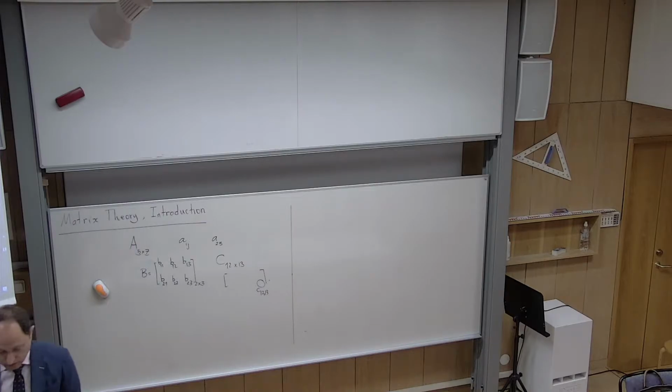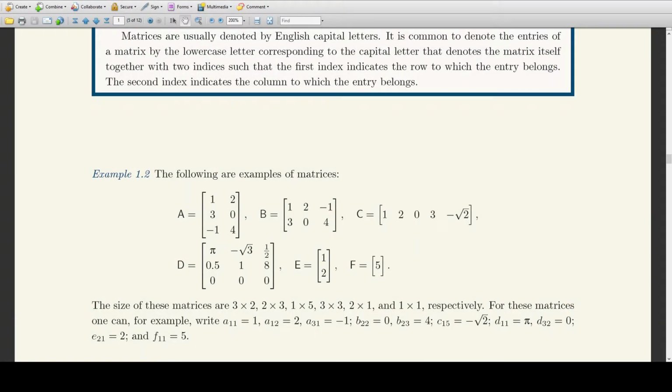Okay, so let me also show how to go back and forth. I have to change the recording to this so that you can see it better. For example, what is the size of this matrix, everyone? 3 by 2. So remember this way of moving. This matrix is 2 by 3. This matrix is? 1 by 5. Yes?